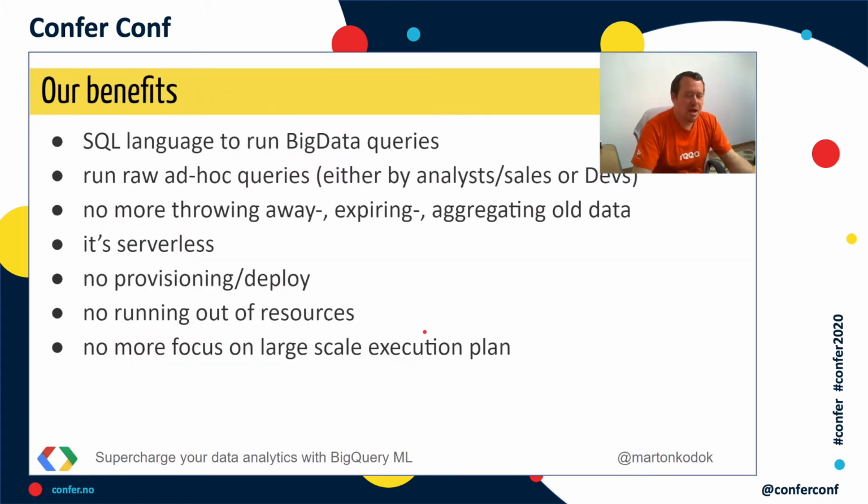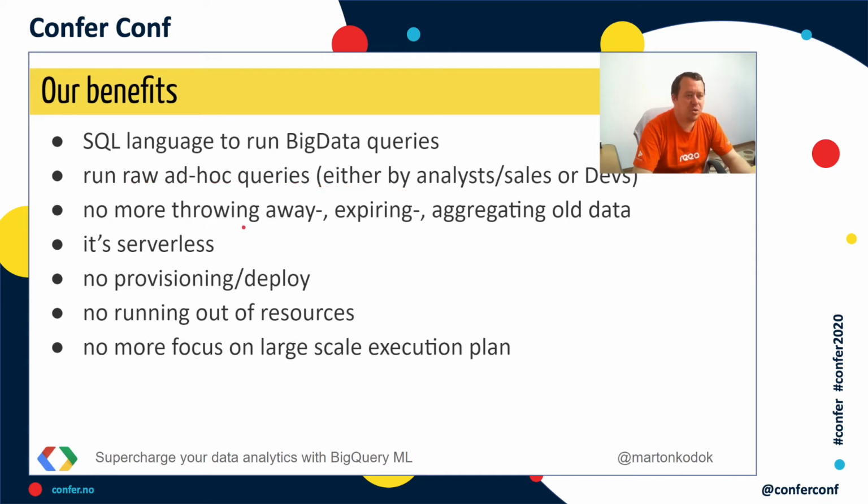So our benefits: we like BigQuery because it has SQL language and we can run big data queries. Also, we like it because it's a system outside of our project, and ad hoc queries can be executed by analysts or by sales. They can come with their tools and they can run queries against BigQuery. They are not affecting the production system. We don't need to care about capacity problems. The system is free and you can use it as powerful as you wish.